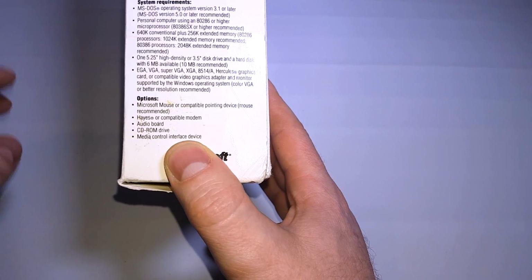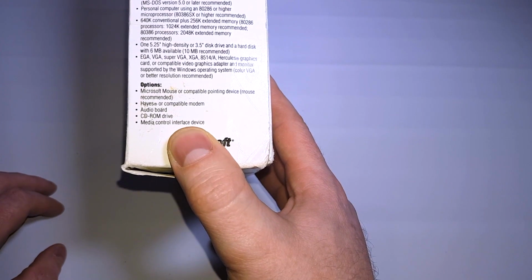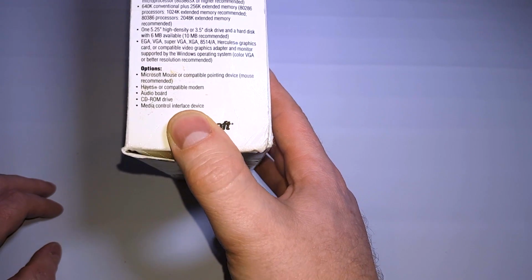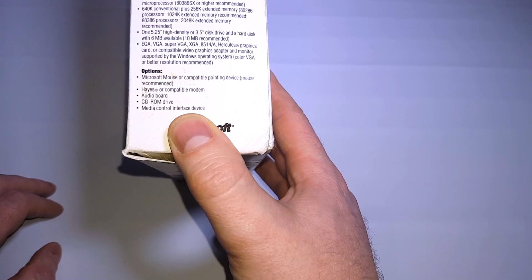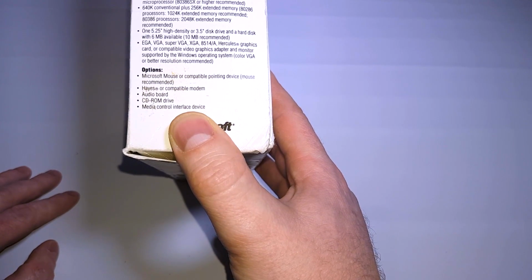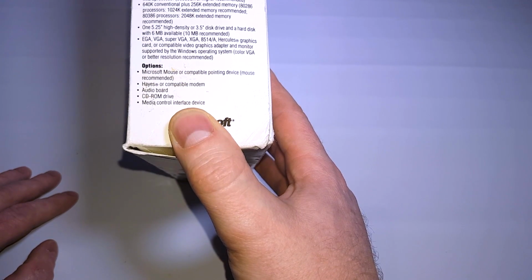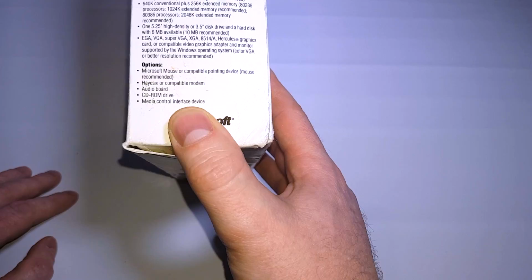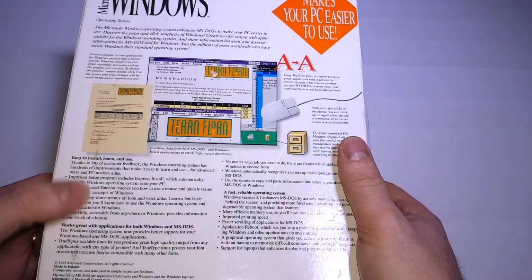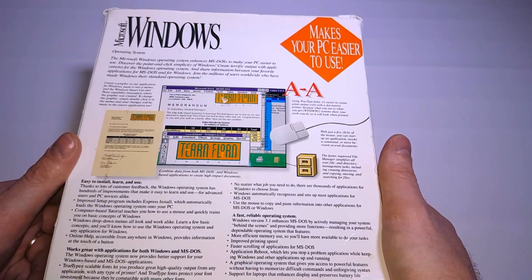And I didn't actually realize you could get this in 5.25. I'd like to see that version. EGA, VGA, Super VGA, XGA, and all that stuff. Options: Microsoft mouse or compatible pointing device. We're screwed on this one because we don't have one. Hayes or compatible modem, audio board, CD-ROM drive, media control interface device. A media control interface device, I have no idea what that is, so if you do know, please let me know. Makes your PC easier to use.